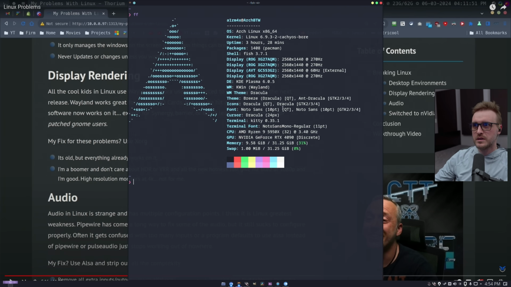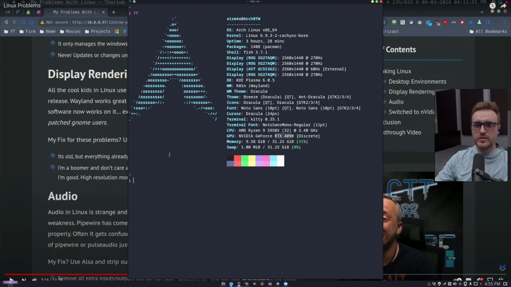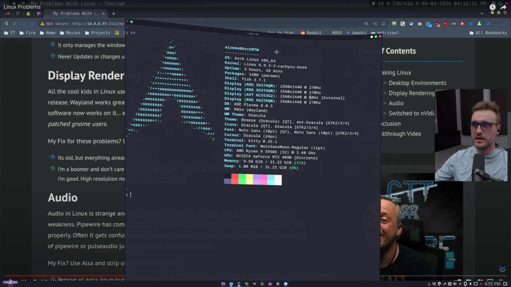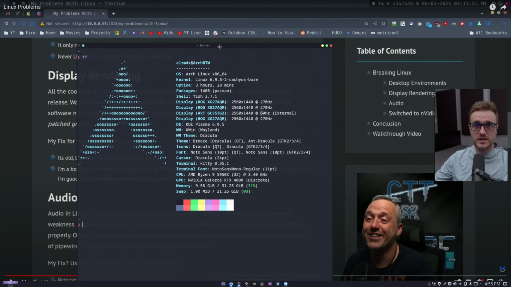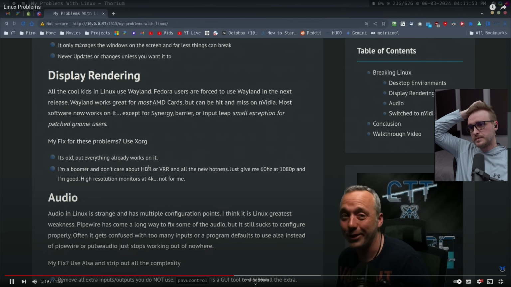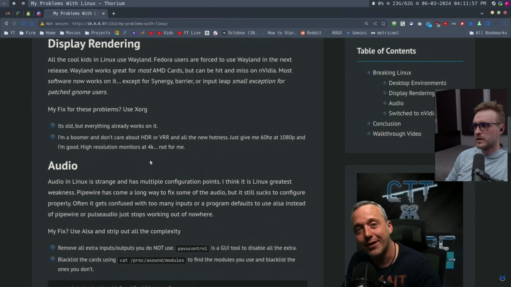This is fastfetch. And here you can see I'm running Wayland with a 4090. Okay. And again, this is working, no problem. Everything is great. I've been editing video for like 1 month now on this. And I have multiple refresh rates. Like, this is 270 Hz and 60 Hz. And look how smooth it is. It's just really, really good. So I don't use it. I still use Xorg. I think that will get fixed one day, but that day is not today.